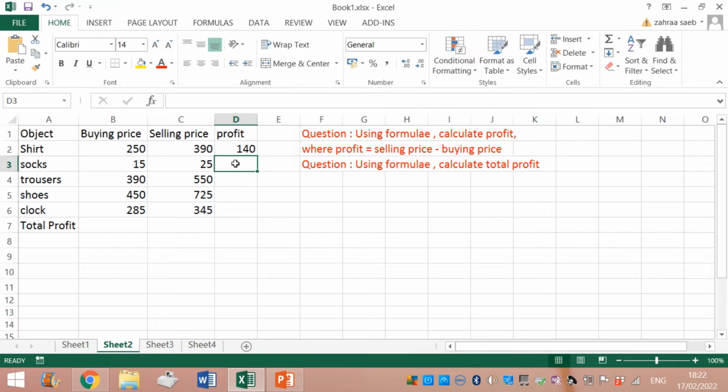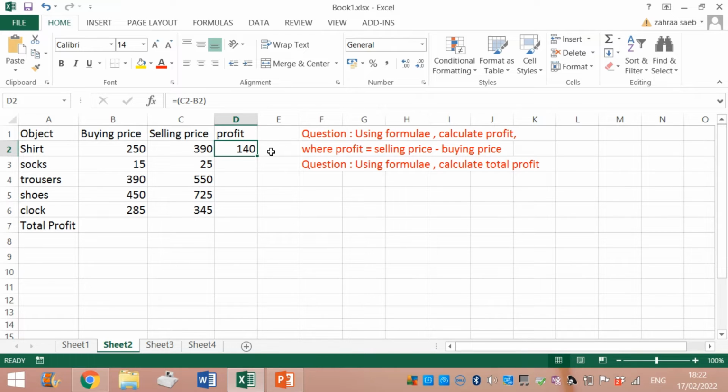Same here, we will do selling price minus buying price. Therefore, it is the value in column C minus the value in column B. Same for trousers, the value in column C minus the value in column B. So, instead of doing one by one, we come near the first answer.